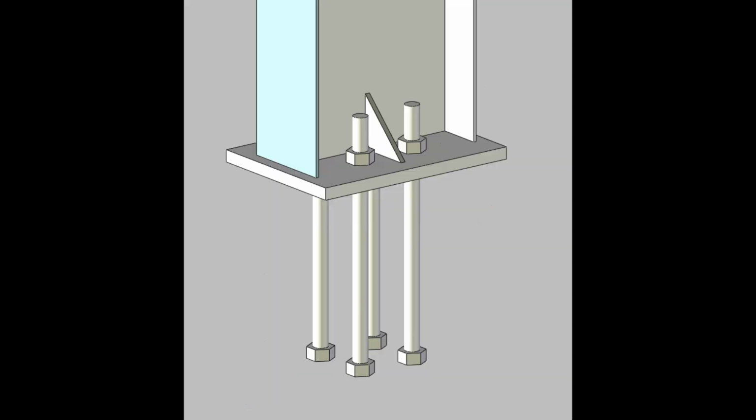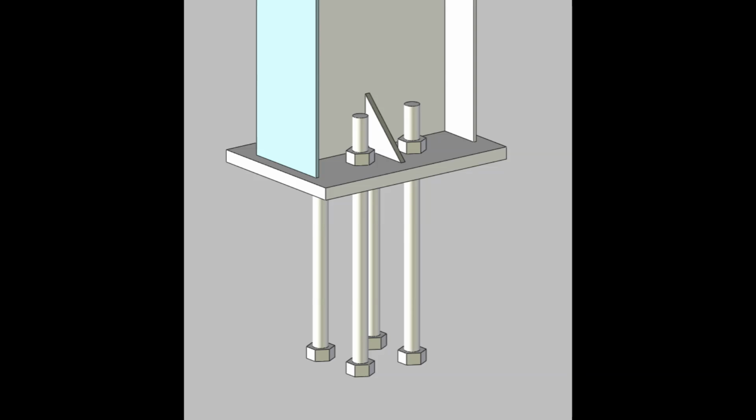This close-up view shows the steel column base connection. At the bottom of the column, a steel base plate is provided to transfer the column forces to the supporting foundation or pedestal. The base plate is secured using anchor bolts, together with nuts and washers. Stiffening plates are also visible around the lower portion of the steel column. This connection forms the important interface between the steel superstructure and the supporting foundation system.